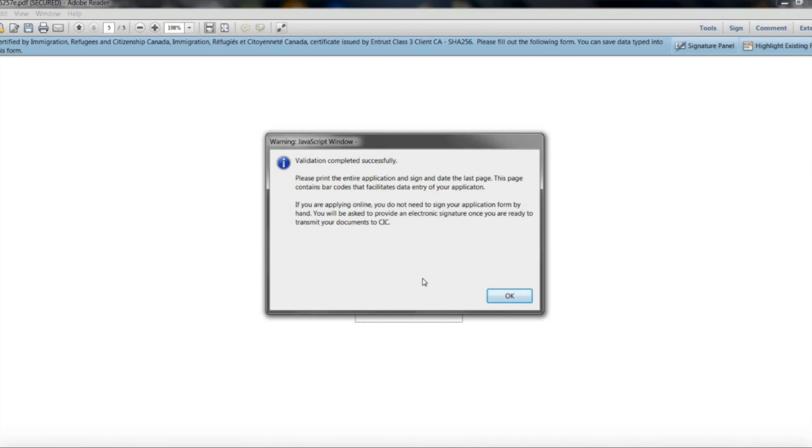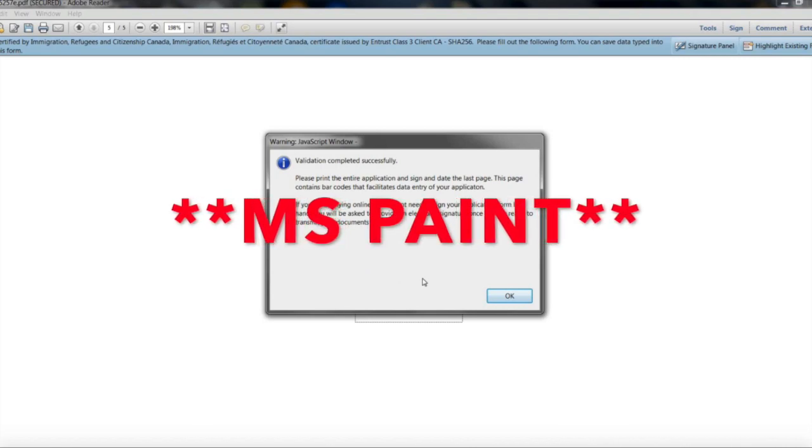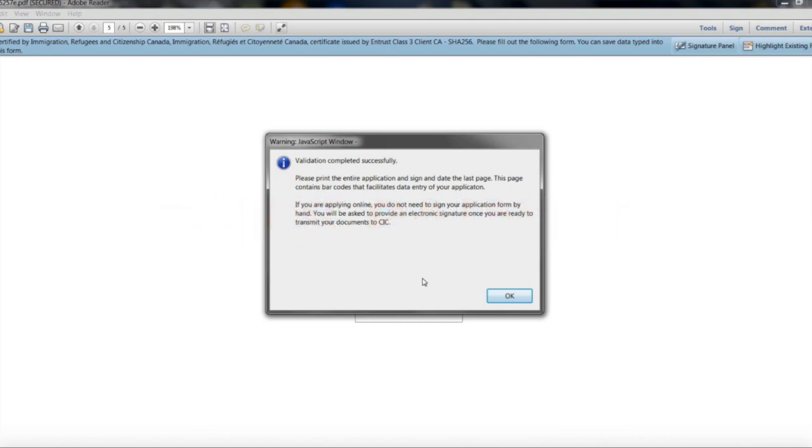For the electronic signature, what I've used is MS Word, carefully drawing a signature, which works, but it's a little harder. Others just sign on a clean bond paper and take a photo, which works as well. Okay, just click OK.